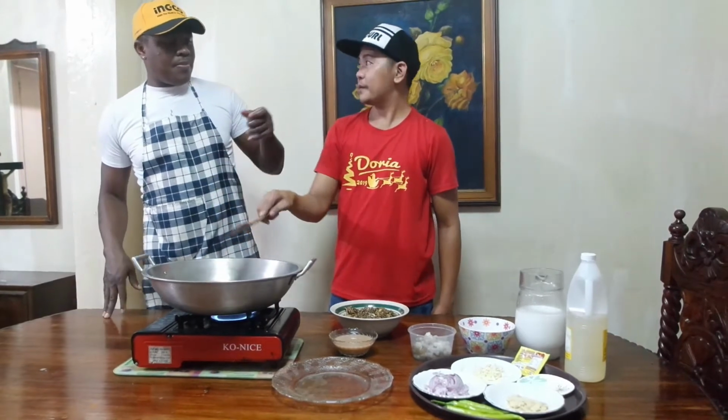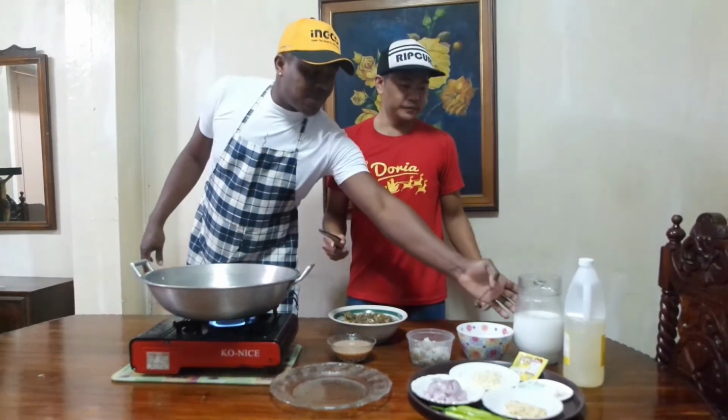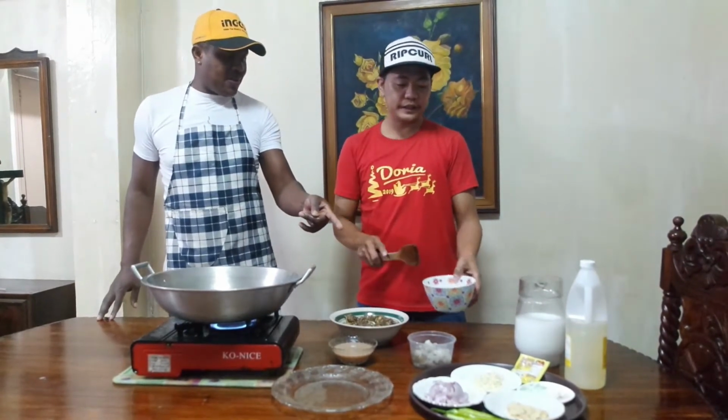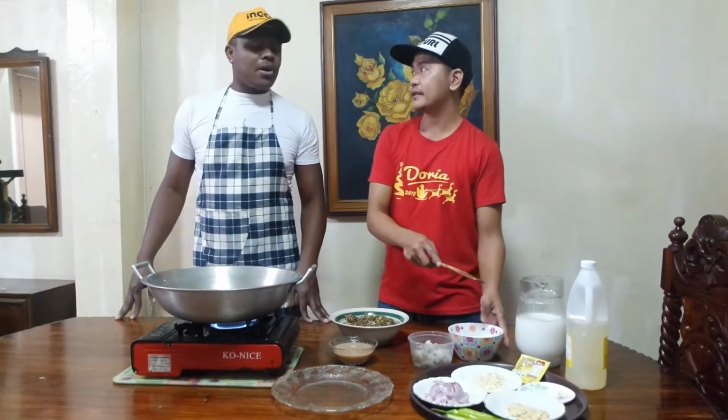So this is the first water from the coconut, and this is the second one. No, this is the main extract and this is the second one.